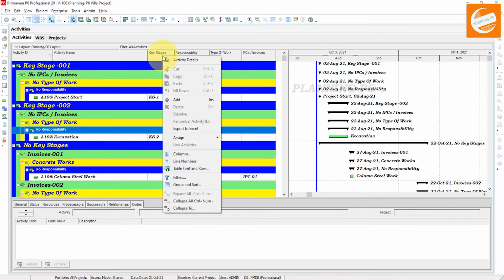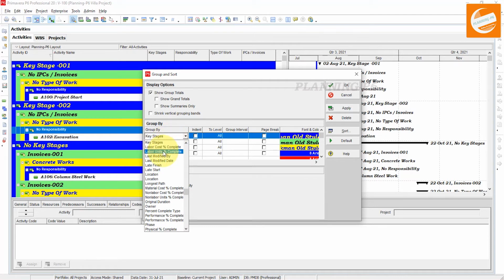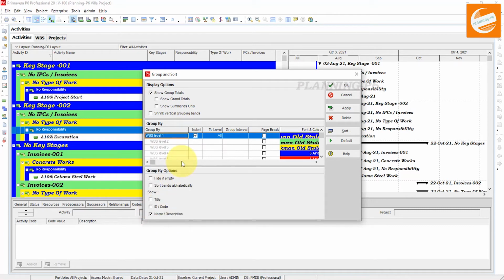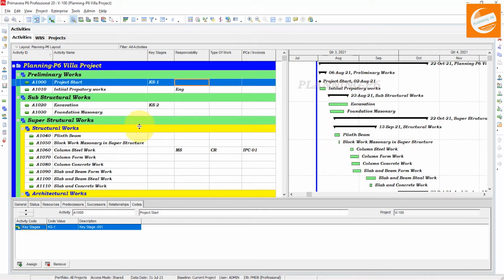And if you have any other filters you want to see, here we just say WBS, WBS as normal, WBS all, apply, okay. And if you want to see something else, we will create a filter for that.